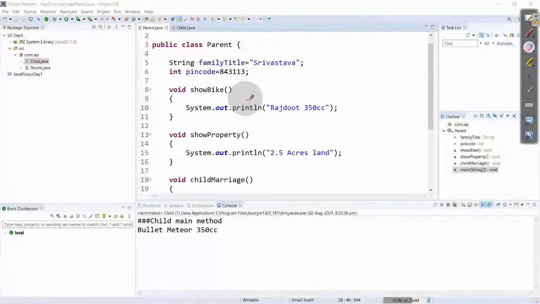Overriding occurs when the child also declares exactly the same method as that of the parent. And this method that is available in the parent class is default or public. Okay, then only. If it is final, then the scenario will be different. Now let me give you the example of the final keyword. What happens when we declare it as final?